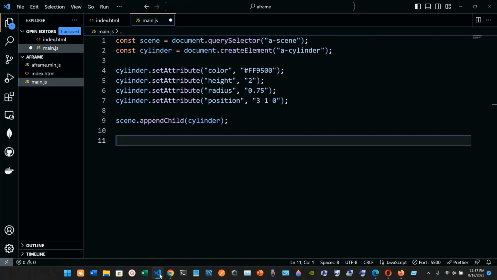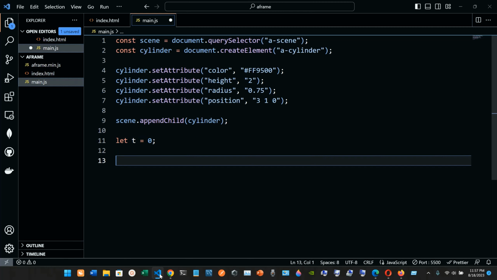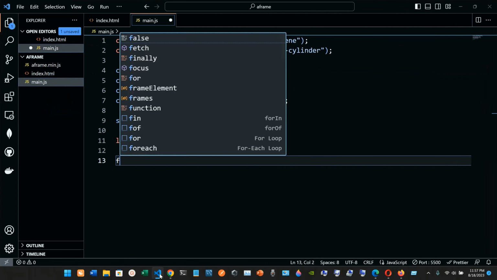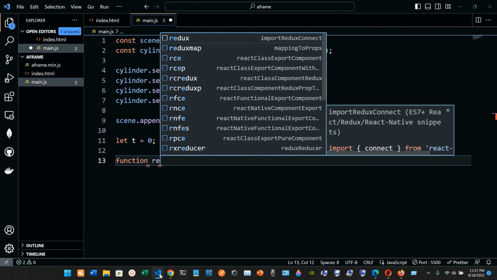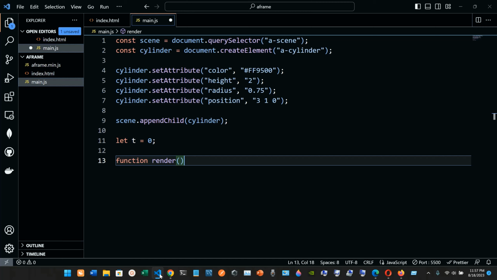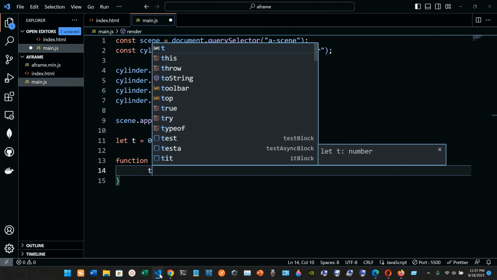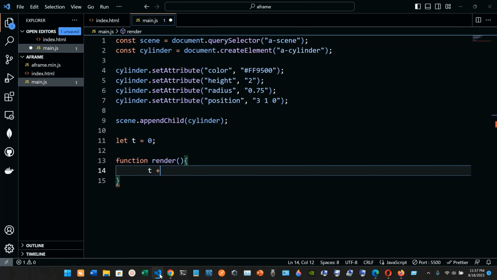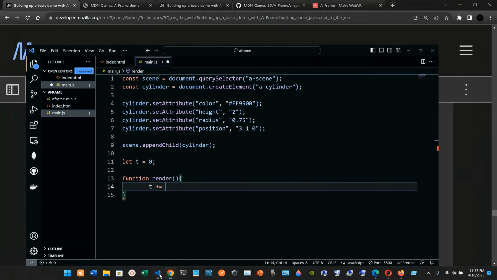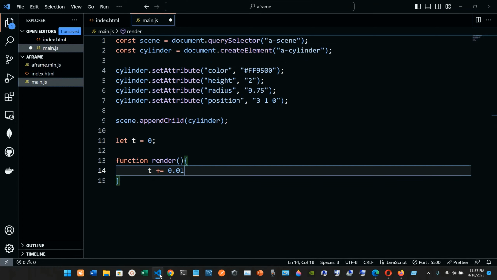Now we're gonna have this let declaration named t, so we're gonna set t to 0, and now we're gonna have this function named render, open parentheses and open curly braces. Inside of the curly braces we are gonna have the t, and then we're gonna use the addition assignment operator, and we're gonna set it to 0.01.